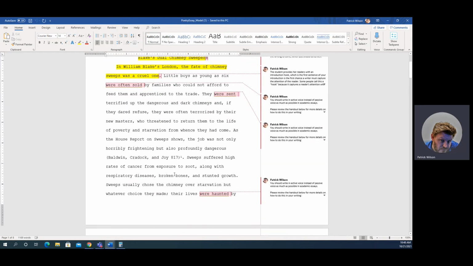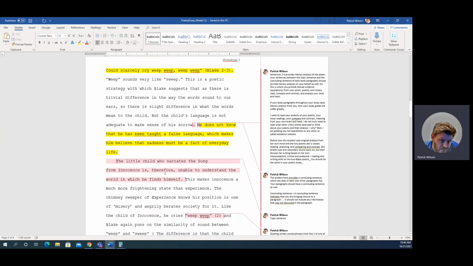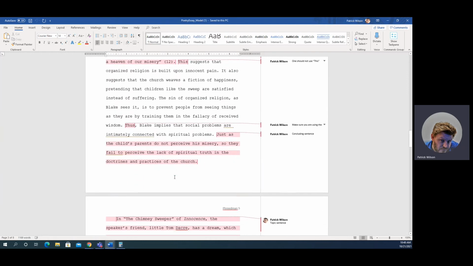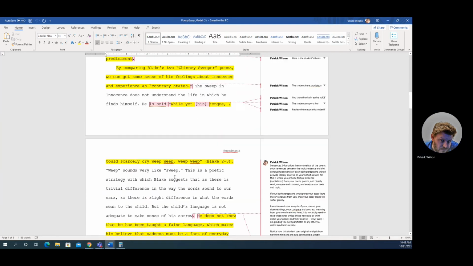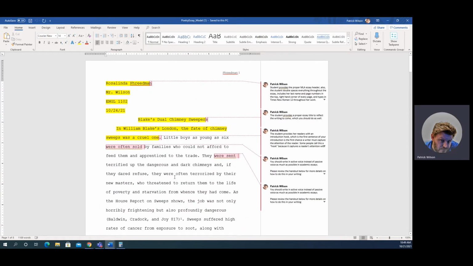This was a former student who wrote on two of William Blake's chimney sweeper poems. This particular student did a really good job. This was an A quality paper, meaning that she made a 90 or higher on it.